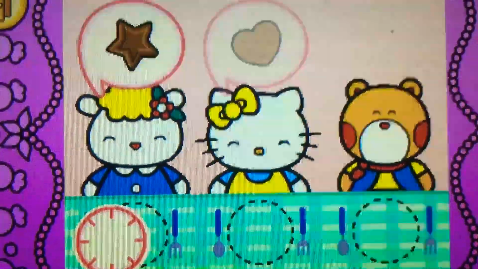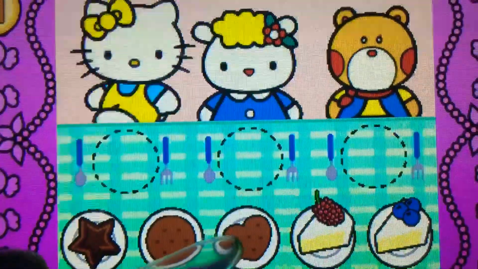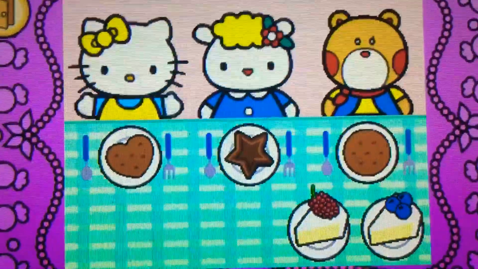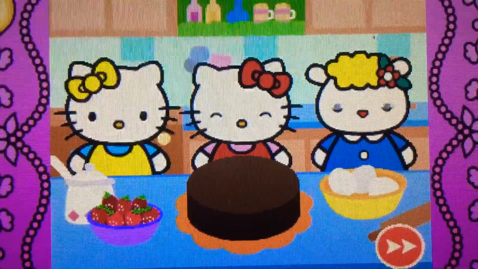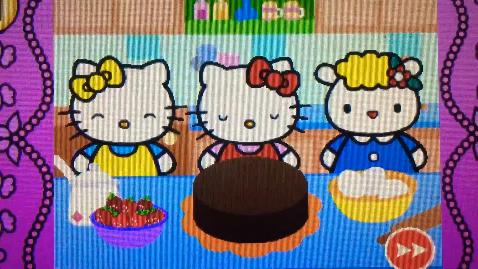Watch carefully. Remember what each guest wants before the time runs out. Drag the correct food or drink to each character. That's right. Yum. Hello Kitty and her friends think the food is delicious. Hello Kitty and her friends would like some more. Help Hello Kitty decorate the cake.